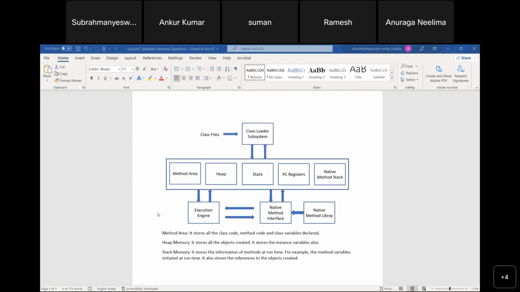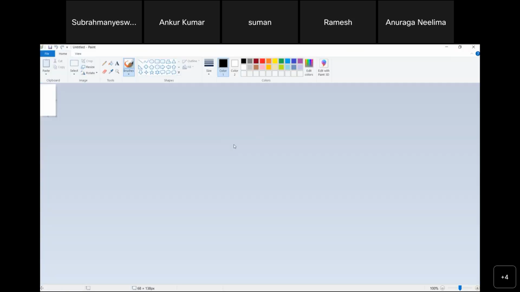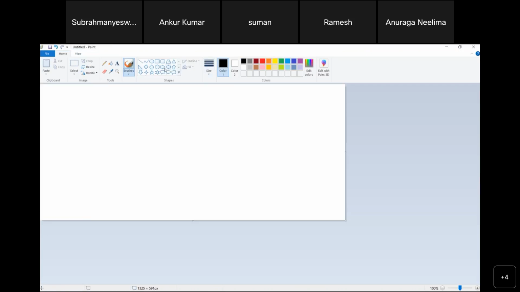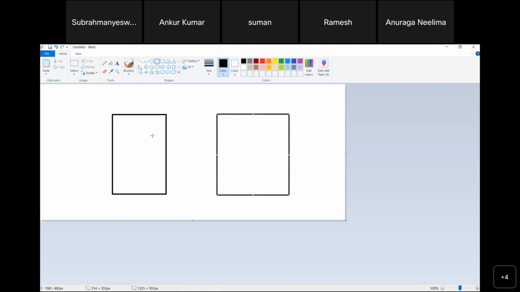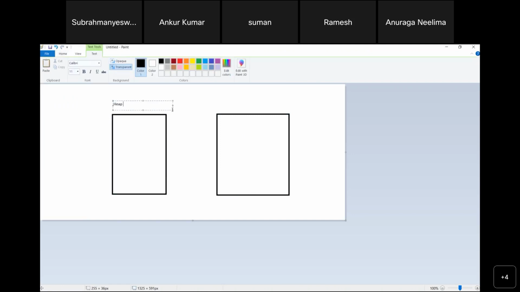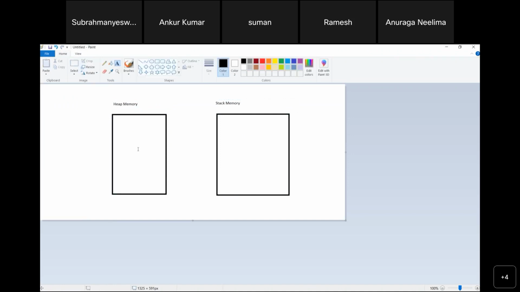Let's say this is heap memory and this is stack memory. What does heap memory store? It stores objects.